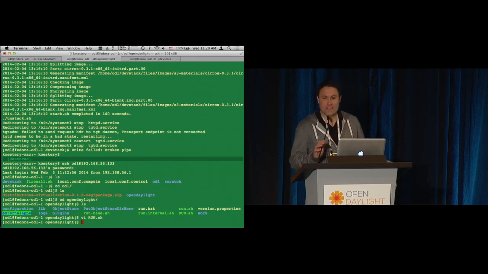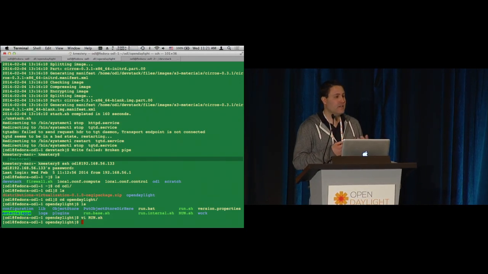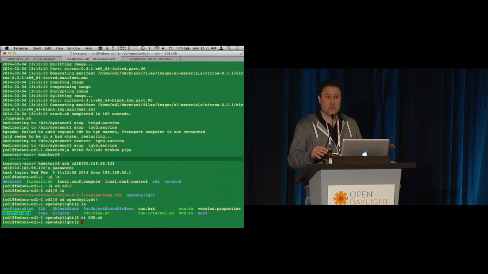Yeah, and I think the other thing to note is that this should work if your laptop has 8 gig of RAM, but people may hit memory issues with this as well. And though outside of the scope of this presentation to some extent, although if we have time we could do it, we could natively run OpenDaylight on your laptop itself if we had to remove some of the requirements on that VM as well. The only requirement there would be you'd need Java on your laptop as well. The JDK, right? JRE is fine. JRE, yeah.